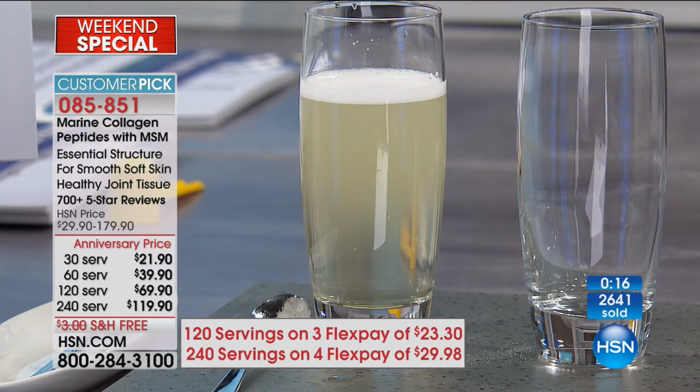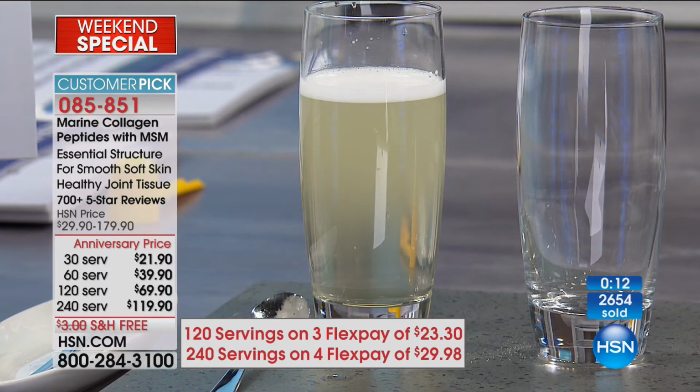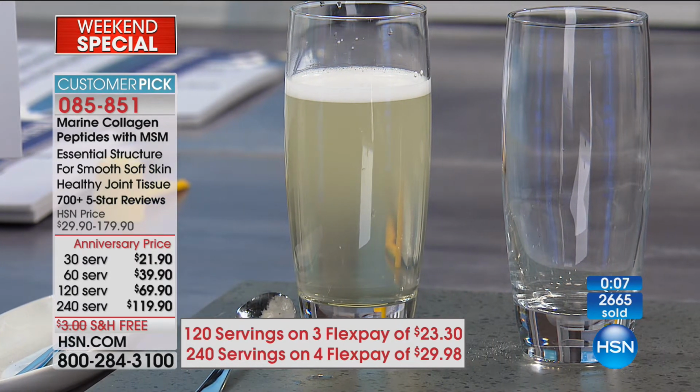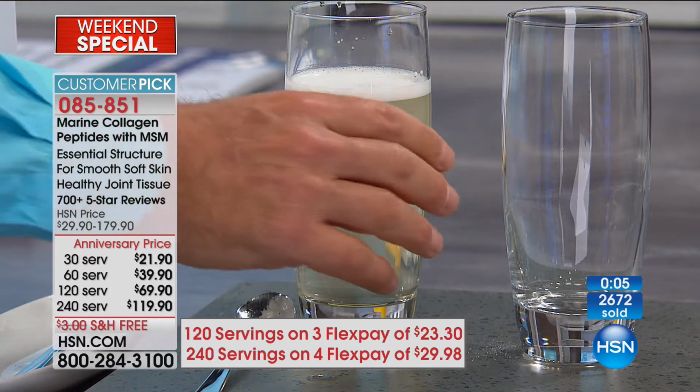I talk about vitamin K2, MK7 in that regard in terms of our arteries. But this is an ingredient. There are a lot of collagen products that are bovine cartilage. The research to me isn't as compelling or convincing on the bovine cartilage. The marine collagen, especially the form that we use, the granulation we use, and as you can see if you look at that glass, what's amazing, this is collagen. Collagen is not supposed to be soluble. But the unique material we have here is why it's so bioactive and so bioavailable, and it has no flavor at all.